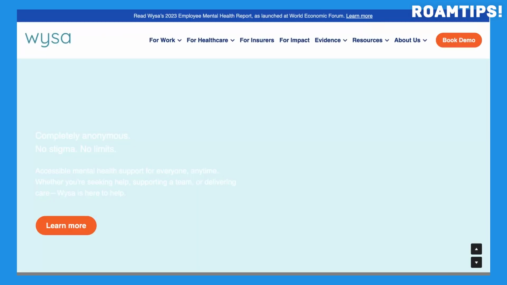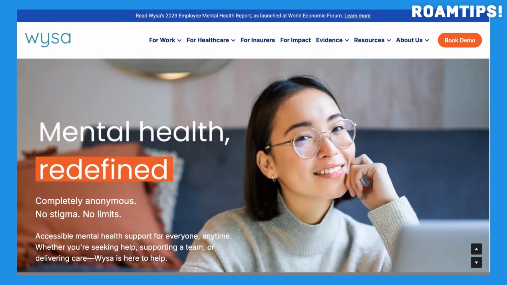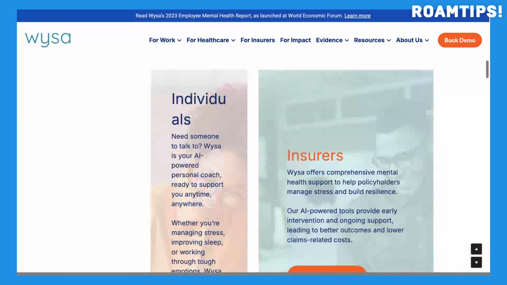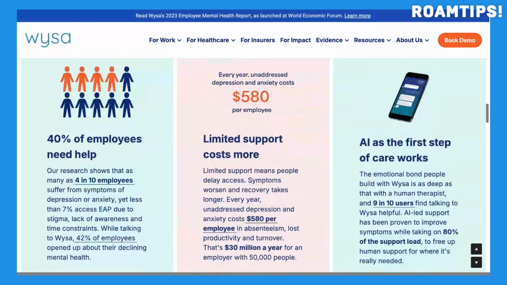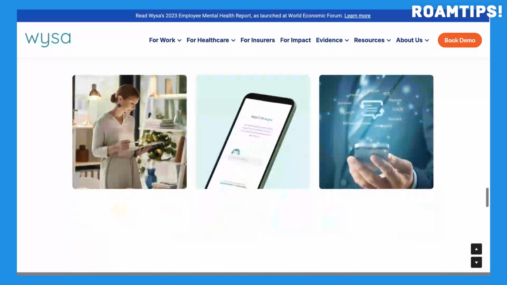We're taking a look at Wysa, found at wysa.io. This platform offers a unique approach to knowledge management, specifically designed for researchers, academics, and anyone who deals with a high volume of information. Think of it as a powerful organizational tool for all your research materials, helping you synthesize, connect ideas, and ultimately, generate new insights.